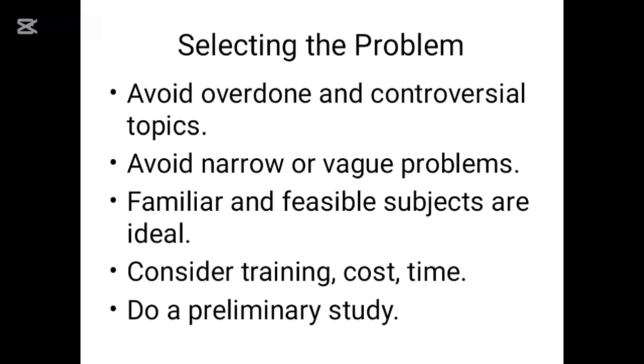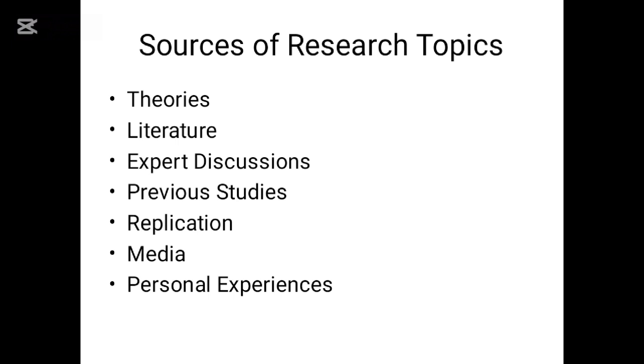Then, the selection of a study must be preceded by a preliminary study. There are several ways of identifying a specific research problem from the broad area. These include existing theories. For theory-based research, a theory contains generalizations and hypothesized principles which can be scientifically tested, and such tests can be done through the research process.